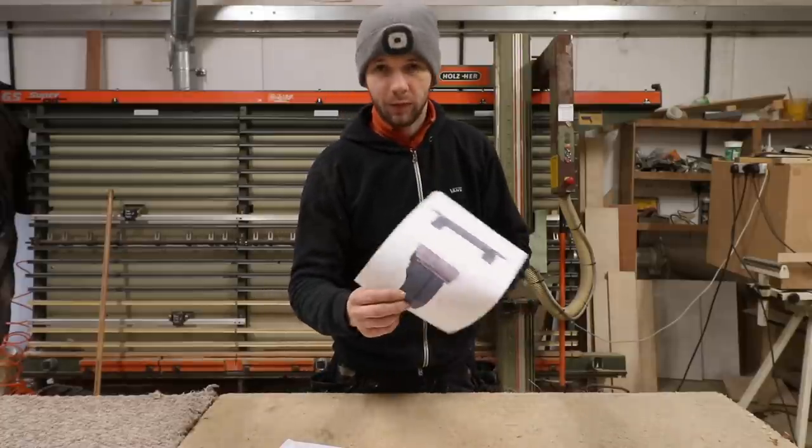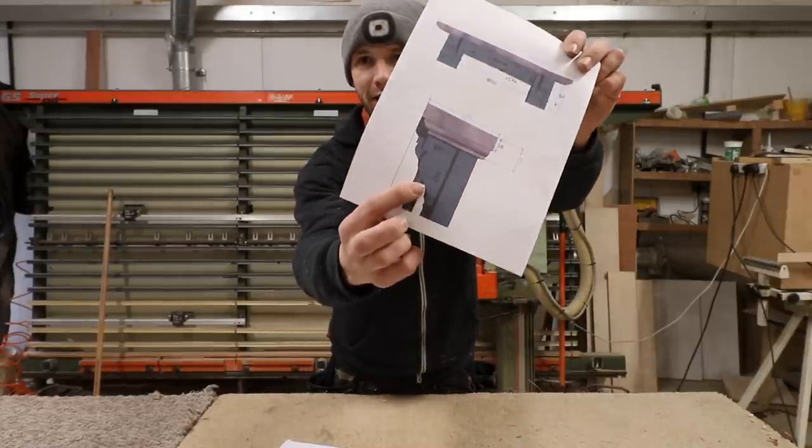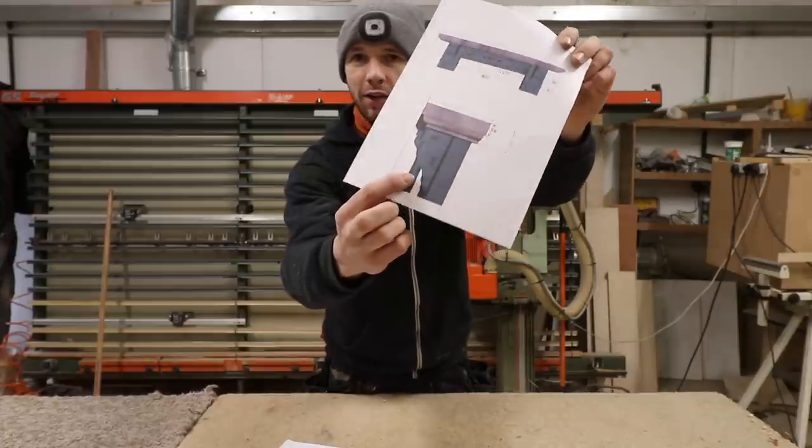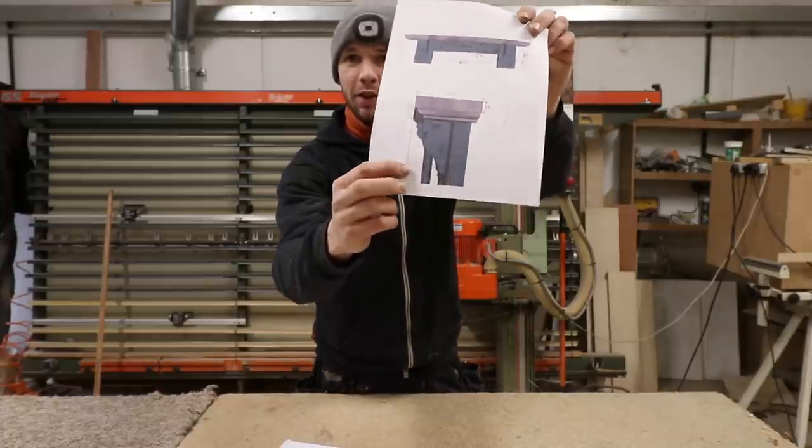I'm going to make some corbels, I think they're called, for the support of the mantelpiece, so I'll try and focus on that a little bit as I do them.